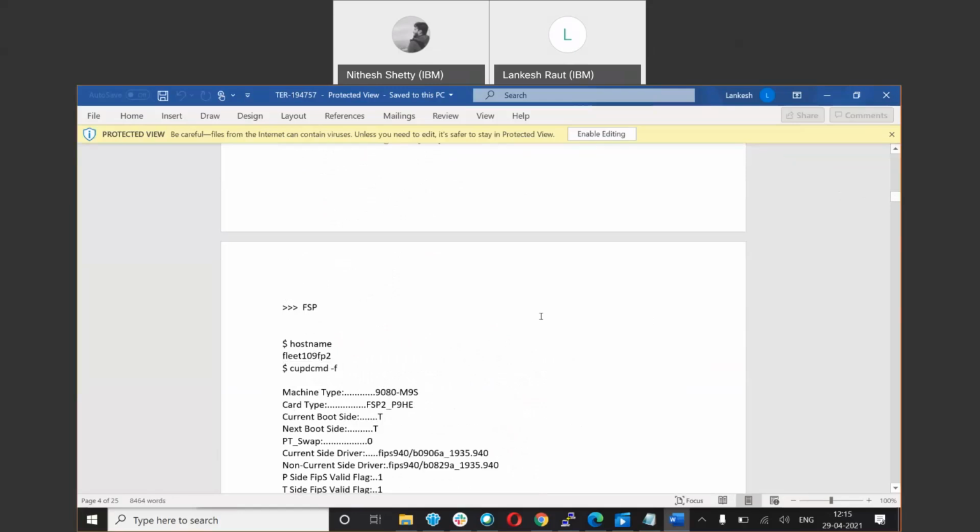The documentation I will tell you about, but almost you have to refer to this thing only, and you have to make sure you are creating this kind of document. Once you feel it is passed, you have to upload this document in this TER, and then you have to pass it. That's how it is. From the next STC cycle, we are doing the same thing. For now, we are documenting it.